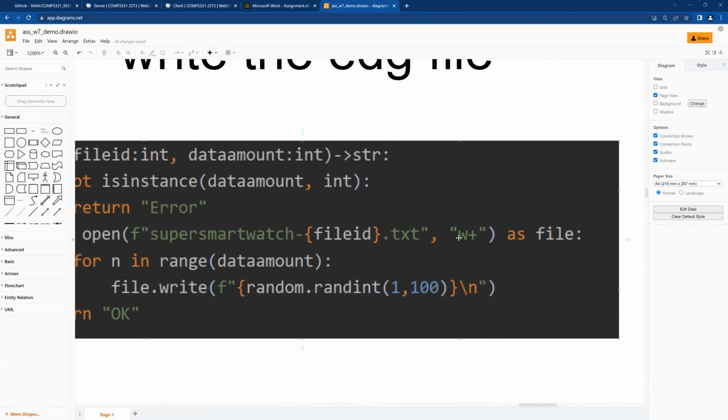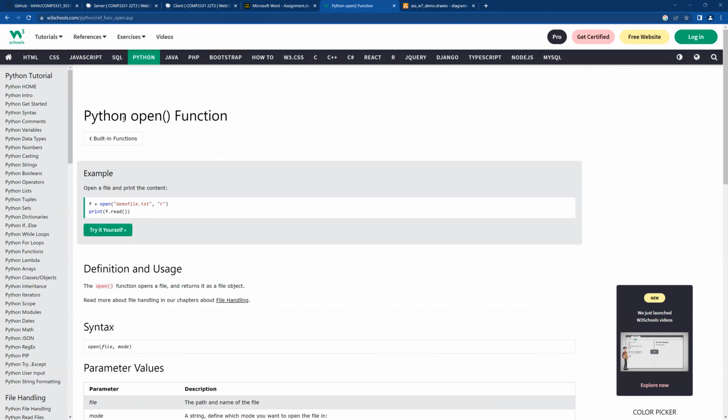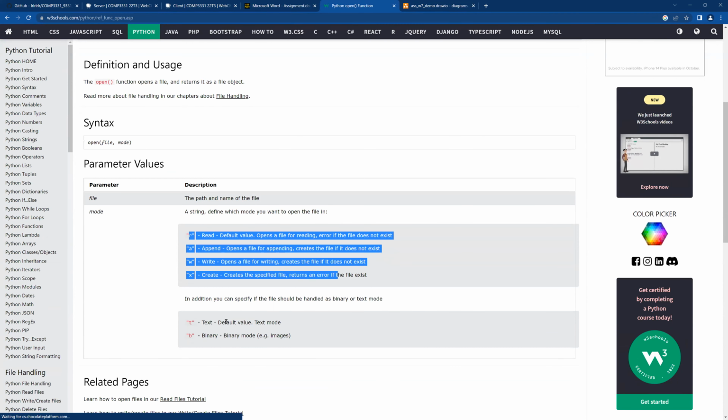You have a lot of parameters inside, right? So you can check the online tutorial for the open function. What kind of parameters do we have inside the open function? So just like this, in the Python open function, you can see what kind of modes we have.